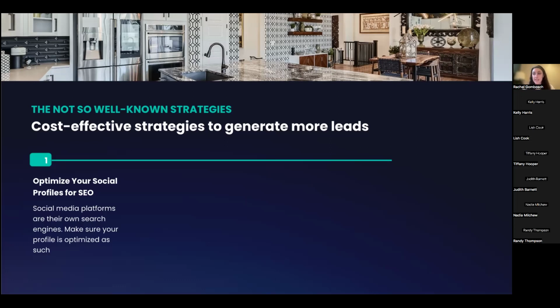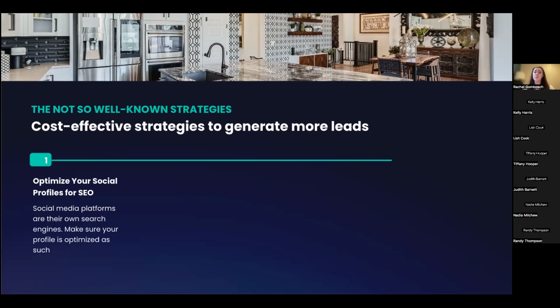So what does this look like when we talk about optimizing your social profiles for SEO? I'm talking about obviously having a high quality profile picture for any of your social media platforms. But really what this comes down to is using keywords in not only your handles, but also in all of the information like your bios, for Instagram specifically because it offers a bio, or on Facebook, where you're building out the Facebook page to include all of the necessary information.